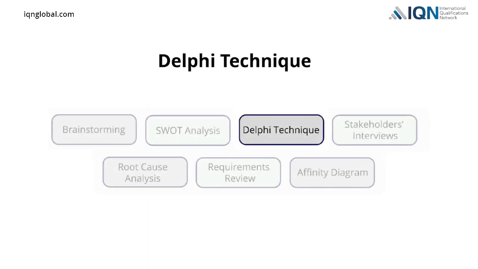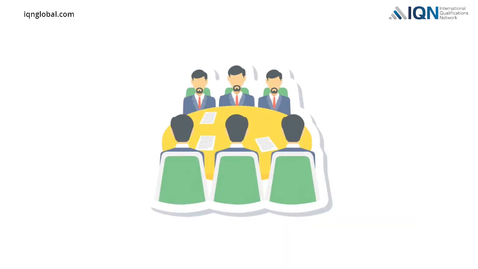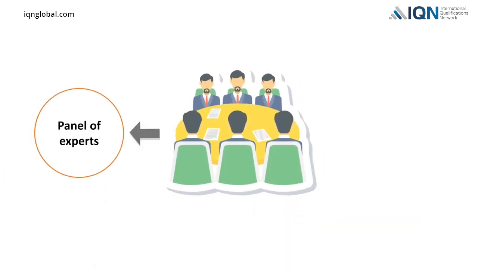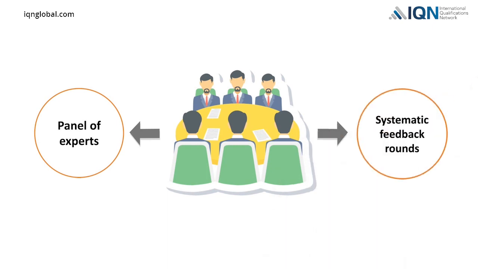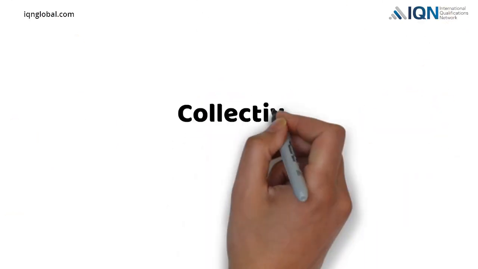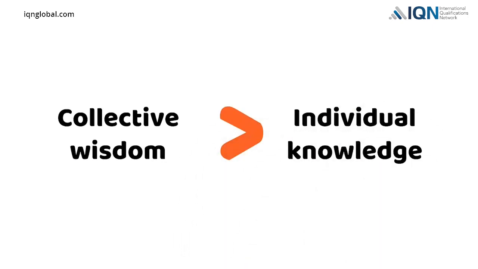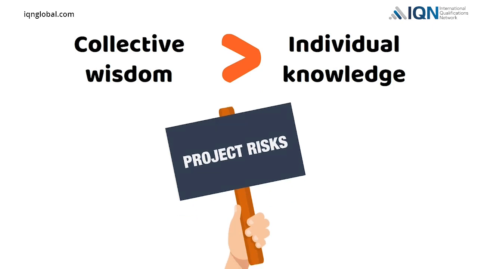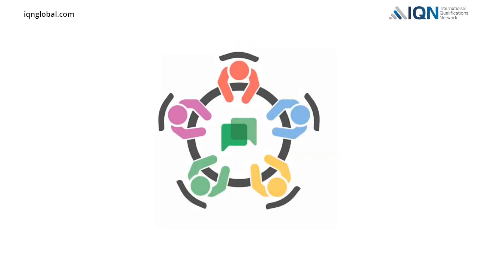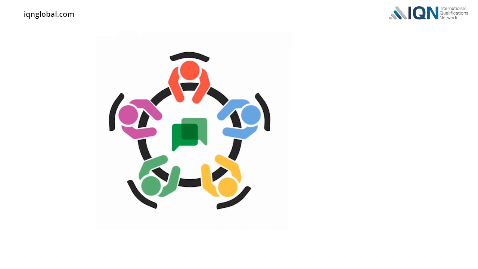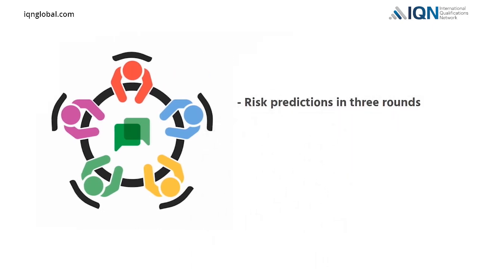Delphi technique is a group decision-making method that involves consulting a panel of experts and implementing systematic feedback rounds. It is based on the principle that collective wisdom is greater than individual knowledge for investigating issues such as project risks. The process involves a panel of experts anonymously providing risk predictions in 3 rounds.